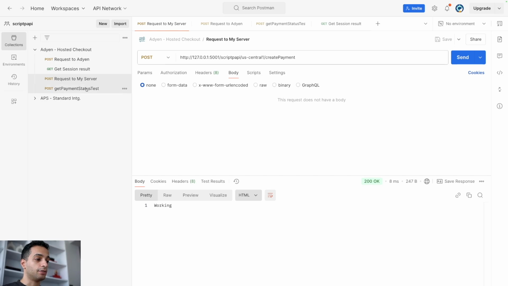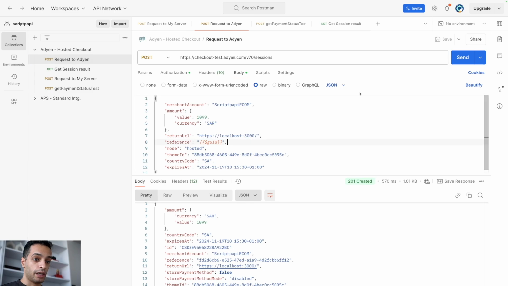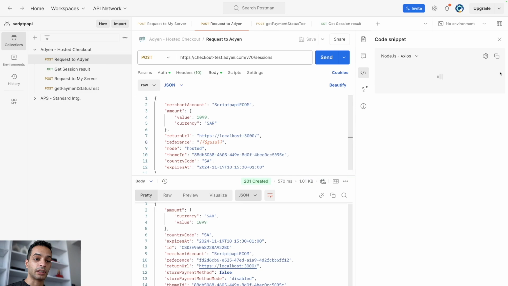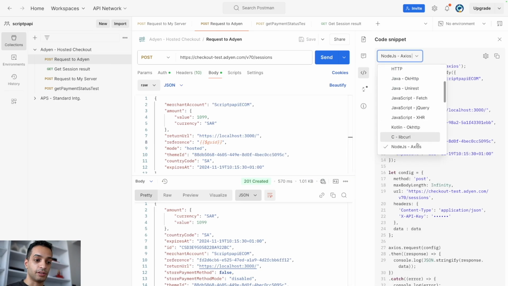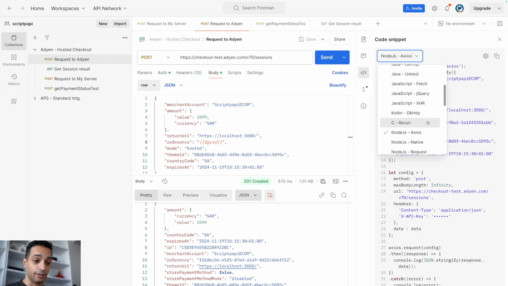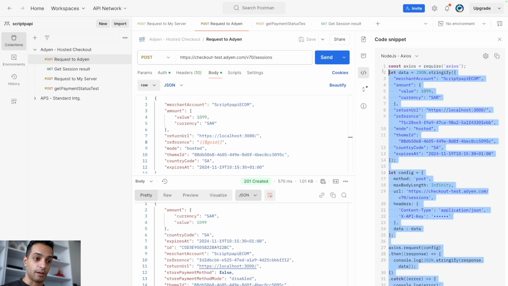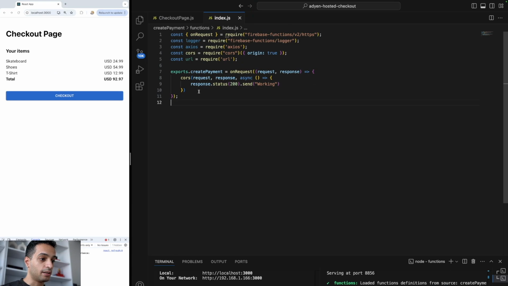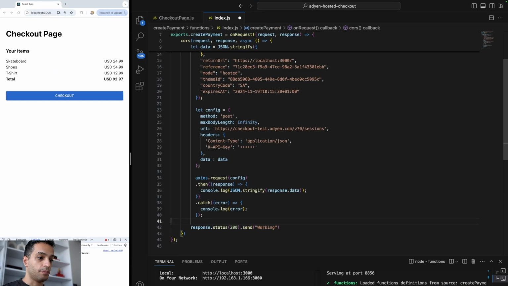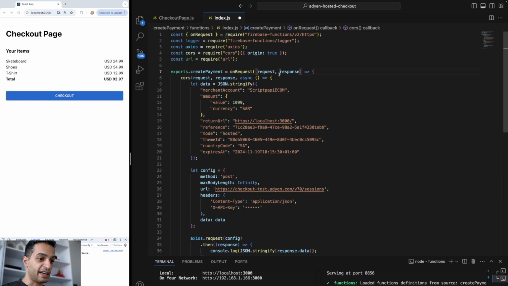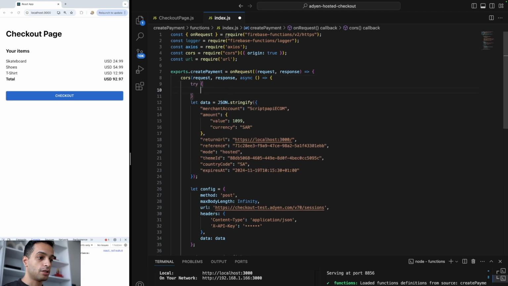So here you could just go to the API that we just created, which is this one. And if you're using Postman, go to the right here. There's a code symbol. Click on it. Here you could get yourself a code sample in any language. I could just go and get myself a NodeJS Axios sample, which is what I'm using to code here. So grab that, back to my endpoint project, paste it, wrap it in try catch statement, like this.